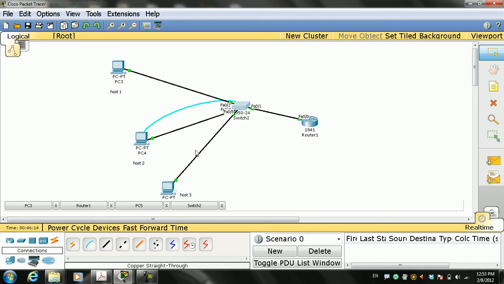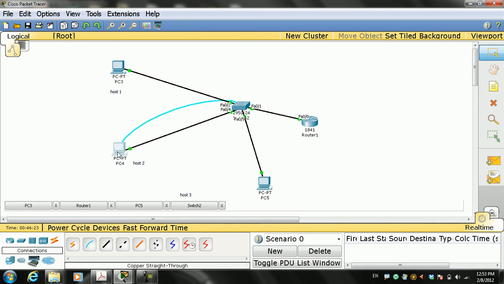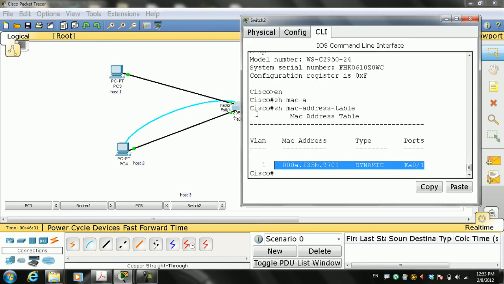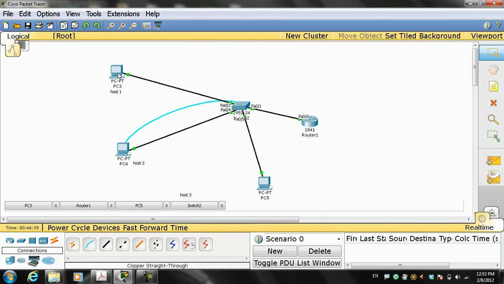Okay, let's move the switch here so that you can see. This is port 5. See? When I move the switch, you can see it's port 5. And when I move this, this is port 4. And when I move this, this is port 2. So we have port 2, port 4, and port 5. Are they appearing in the switch? No, because the PCs have not started to talk yet. So let's generate some traffic.